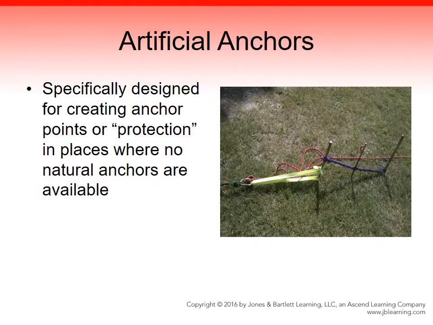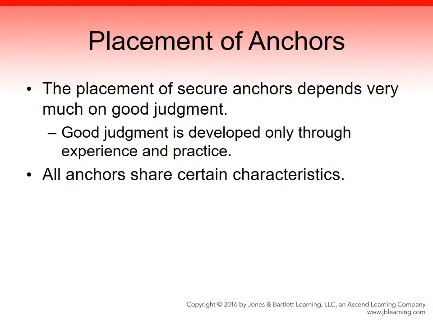Artificial anchors are specifically designed for creating anchor points or fall protection in places where no natural anchors are available. These anchors should be placed by a person with a great deal of skill and practice in their use. Regardless of the type of anchor, placement of secure anchors depends very much on good judgment, which is developed through experience and practice. Although their specifics may vary from place to place, all anchors share certain characteristics.